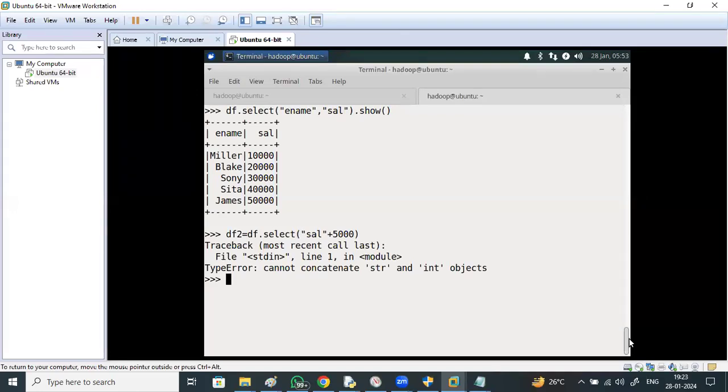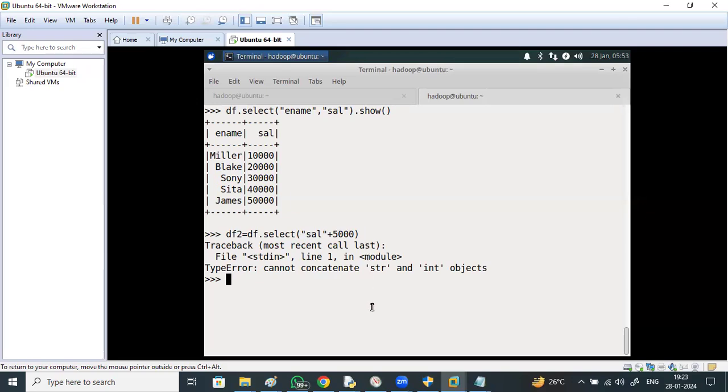While creating the data frame, I think we have already converted it to int. Salary is integer and 5,000 is also an integer.